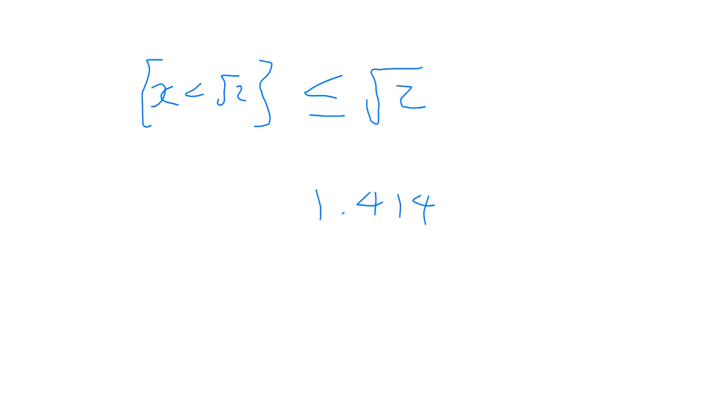You remember, your supremum does not have to be a part of the set. It just must be greater than or equal to all numbers in the set. Now, if you went below this 1.414 here, you would be going into the set, but probably eliminating some numbers. Because let's say, for example, you choose the number 1.41399999999 whole heap of 9, because you want to go as close as possible to 1.414, right? You would be eliminating a number in that set, because every number bigger than this, but less than 1.414 is in the set. So you have to go above it. Yes, you have to go above to make sure you cover all of them.